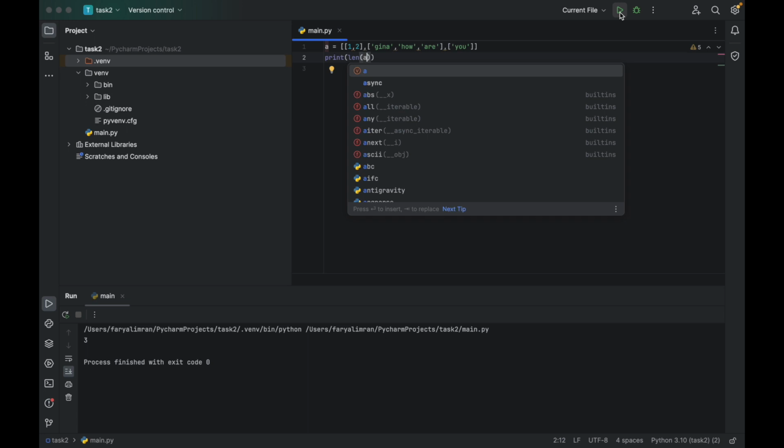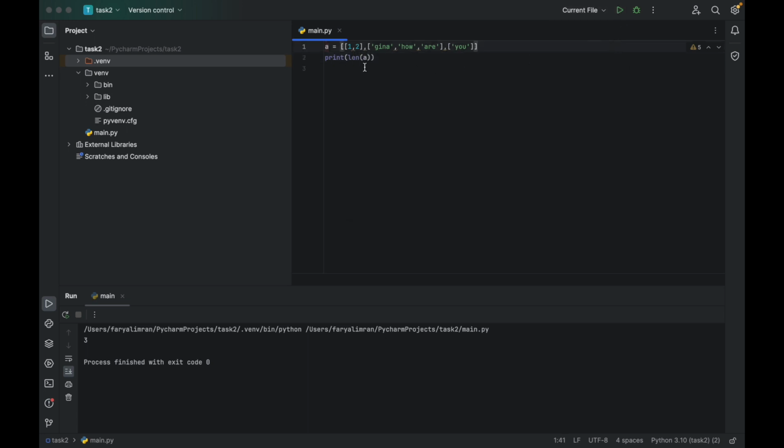Why does it say 3 here? Because it is taking the len of the outside bracket. So how many are inside the outermost bracket? You can see there's 1, this one bracket, then another 2, and then 3. That's why it's 3. And if you want to get an element out from inside this multi-dimensional list, or if it's a one-dimensional list, let me show you here how you get the value out of it.